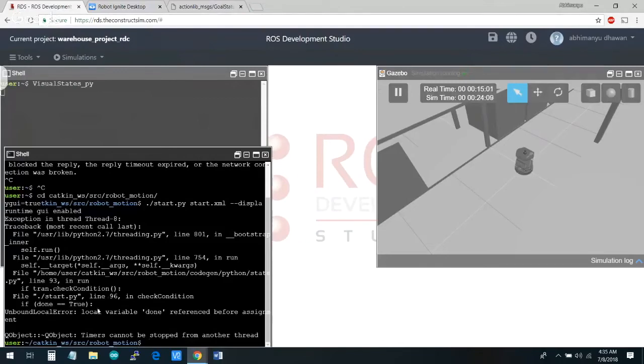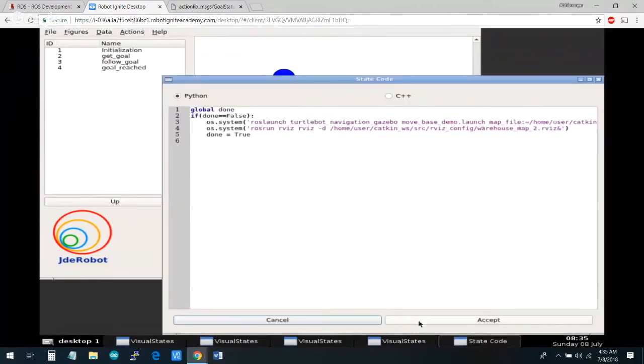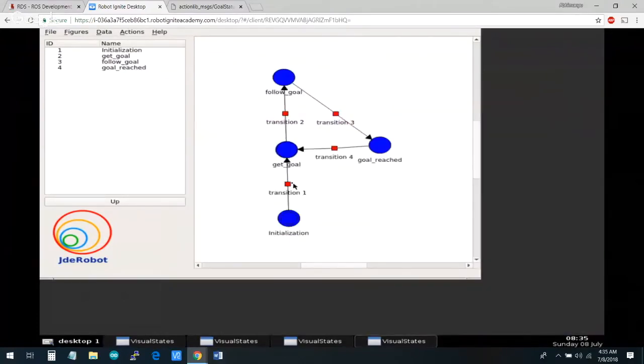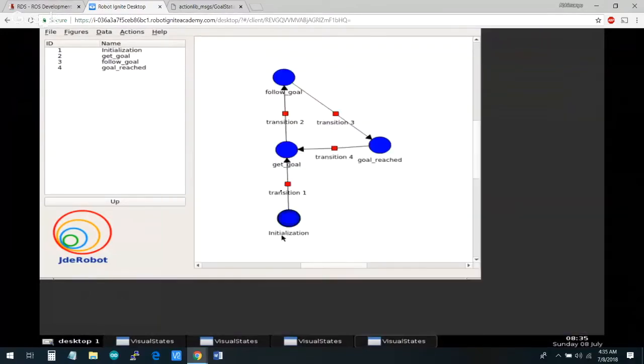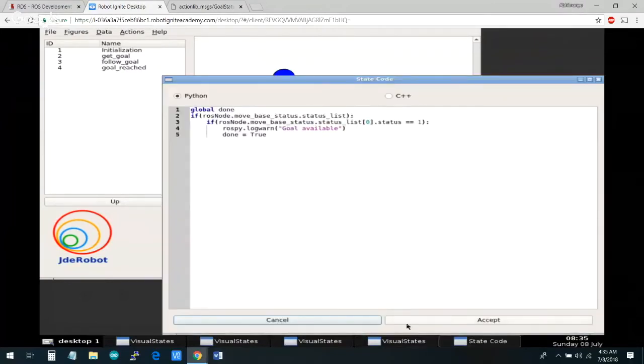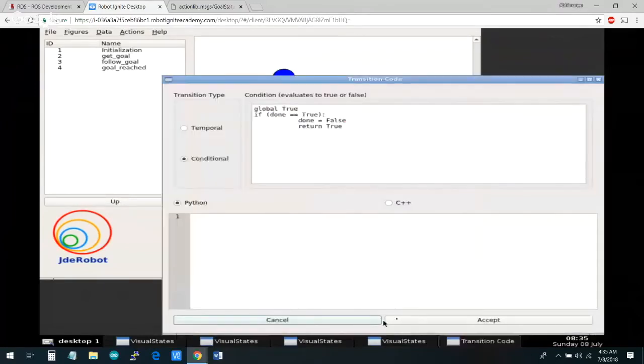So okay, this is new where we did it. So maybe we didn't use global somewhere for checking the done. Let's see. This is fine. This is fine. Oh yeah, this is where we did it wrong. Sorry. So yeah, this is an error.